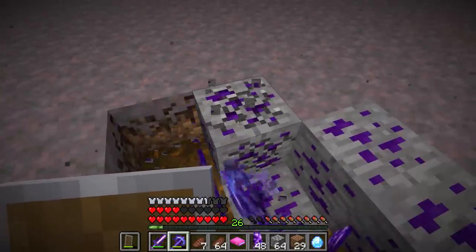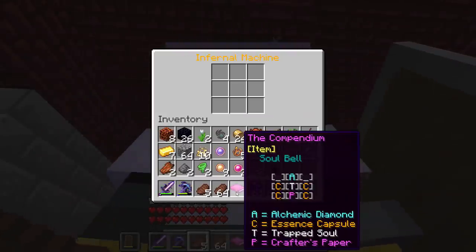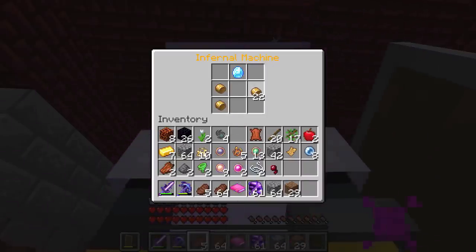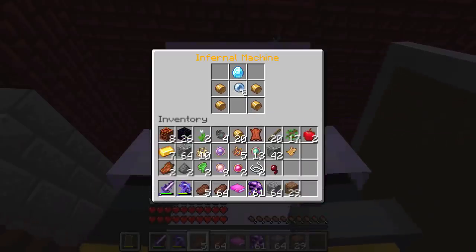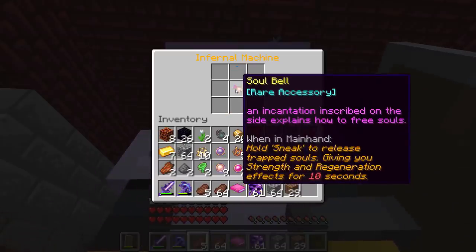So we can keep mining away as we see fit, but let's make the soul bell right now. So, a soul bell requires the following. 1 alchemic diamond. Good thing we had an extra after all, huh? We need 4 essence capsules. 1, 2, 3, 4. We also need to grab ourselves a trapped soul, which we thankfully have. And then the last thing we need is a crafter's paper, and we have 1 more of those. So, we made our soul bell.